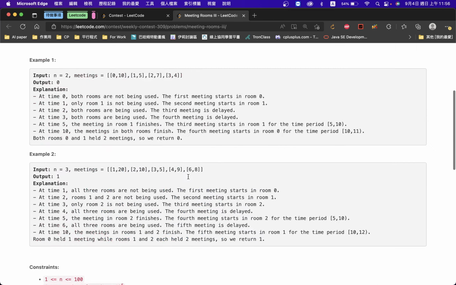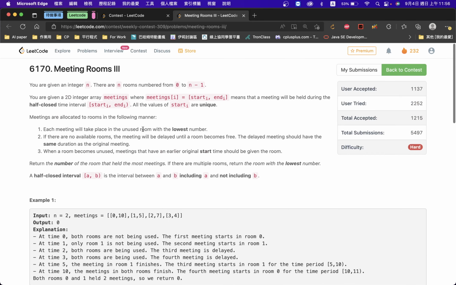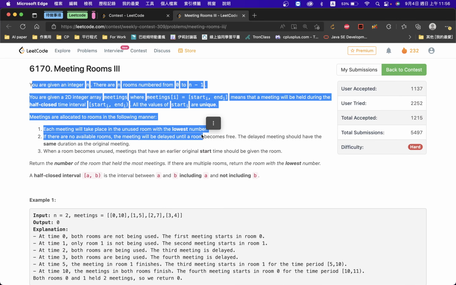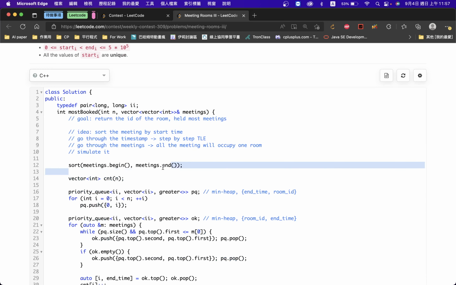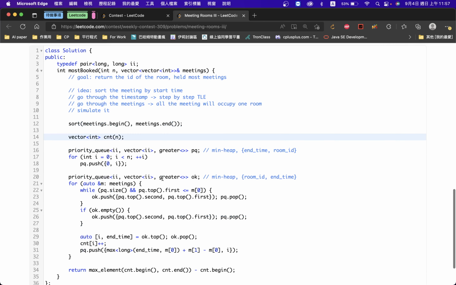So yeah, okay, I hope you understand the problem. So now let's just go through the meetings and simulate it. First, we sort the meetings, and we need to calculate how many meetings each room is used for. I maintain two min heaps. The first is a min heap that maintains the earlier end time and the room ID.